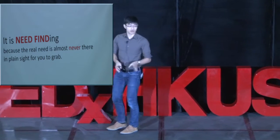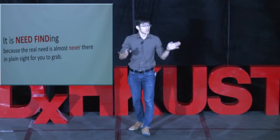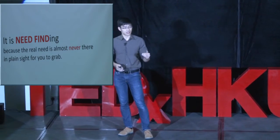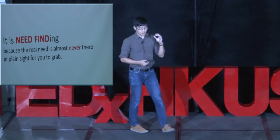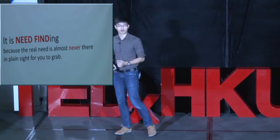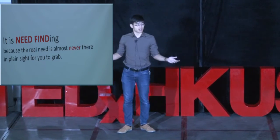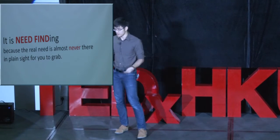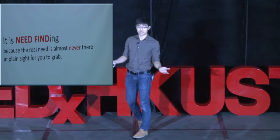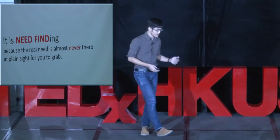Most decisions — according to so many researchers — emotions are what make your decisions, and your logic comes after. You've already started making a decision and then you need to justify it. For purchasing this is more obvious. When you buy an iPhone, you know you want it first before you have reasons. Because you paid the money and decided to go for it, you then justify it: it has a big screen — but many phones have big screens. It has multitasking, nice design, a good ecosystem. You'll come up with more and more reasons until you think it's enough. That's why you'll never really find the real need, only justifications.